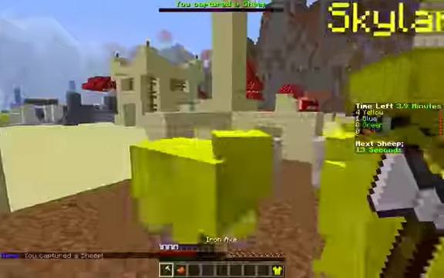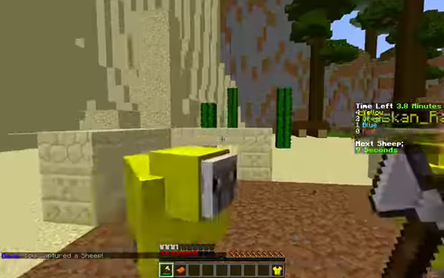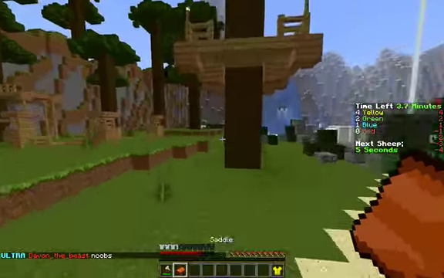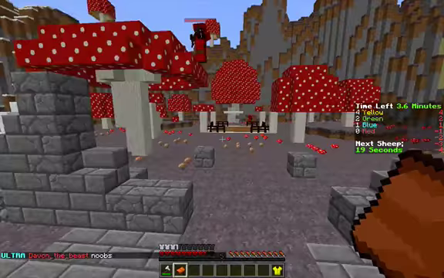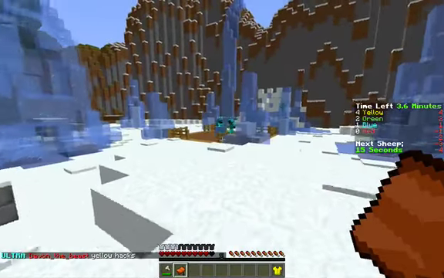Whoa. Hold on. This guy's trying to steal stuff. Killed him. And if you try and kill your sheep, it doesn't work, just in case any of you guys are into trolling. You can't kill your own sheep or steal your own sheep. Well, actually, no, you can't steal your own sheep once they're in there. You can't do that. They have one sheep right now.